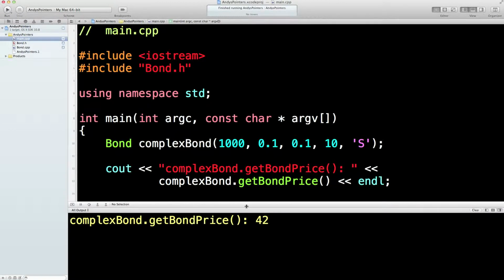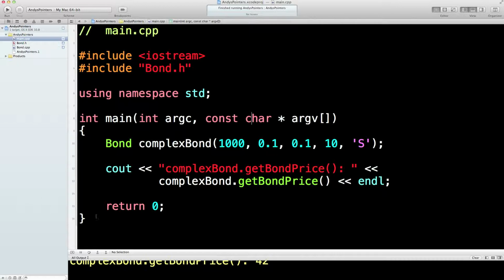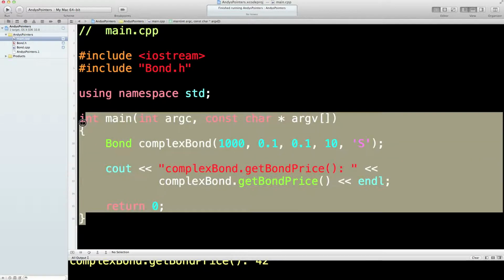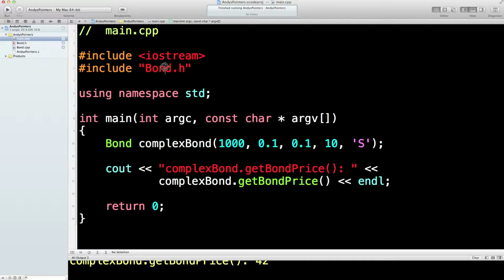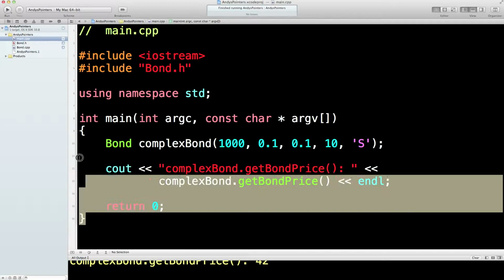Okay, now before we move on, I just want to make a little point here. Look how small the main program now is. Isn't that beautiful? Because all of our hard work is being done inside the bond class. All we do is say, give me a bond. It gives you a key. Make it a red bond. Make it a 5-litre engine. Make it, I don't know, heated rear windscreen, whatever. And then use the key returned to start the engine and get the price. This is now much cleaner and much simpler in the main program.